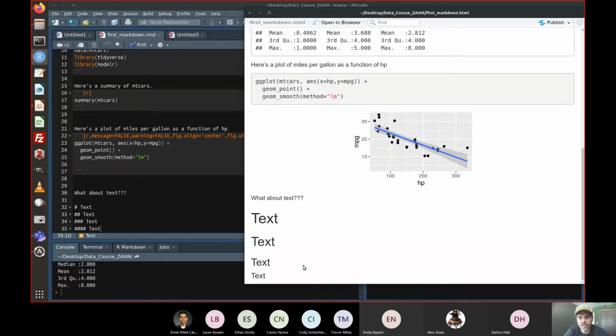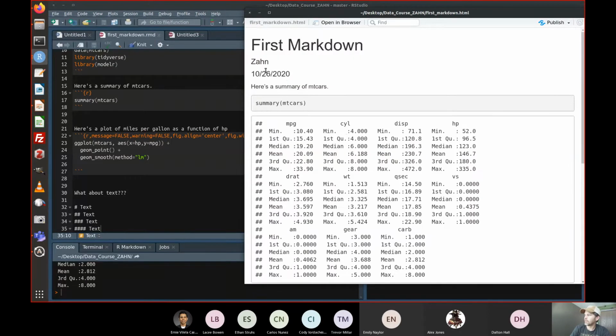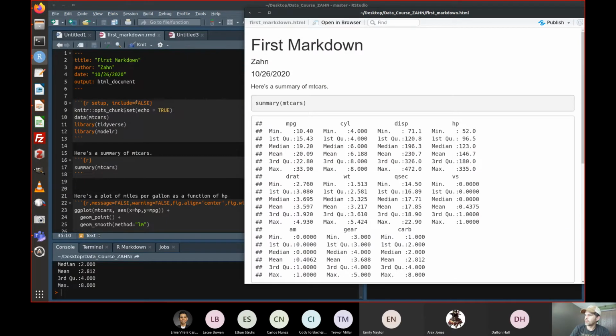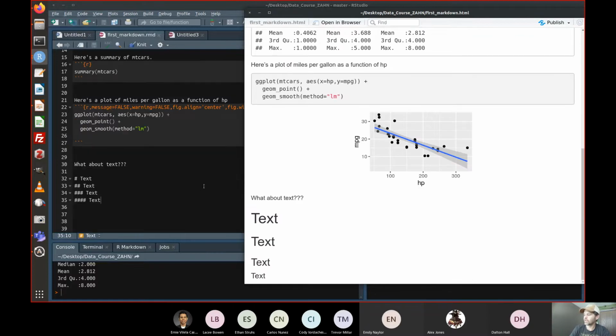It's different heading sizes. So we can change the size of the text. That's what's happening up here, right? With the title and date and first markdown. It's interpreting those as the main biggest heading. So one hashtag gives you the big heading, and then the more you put, the smaller it gets.